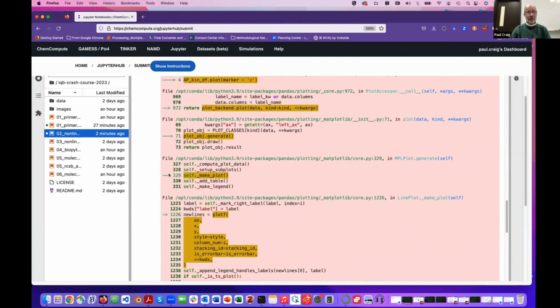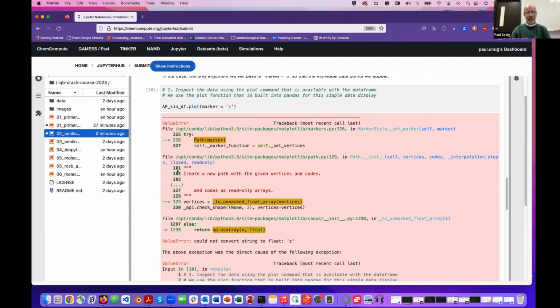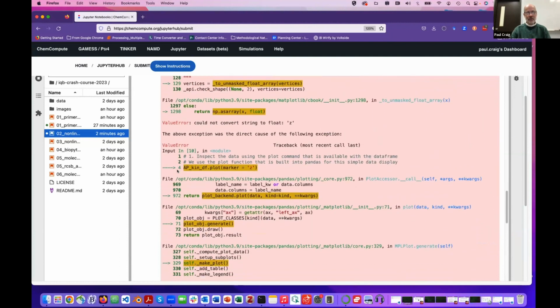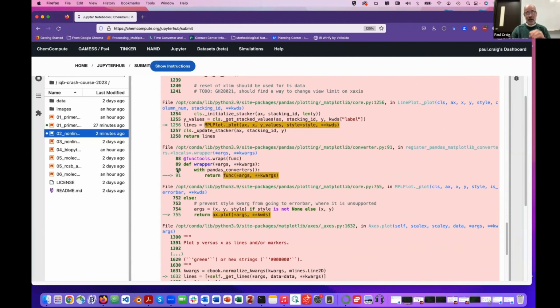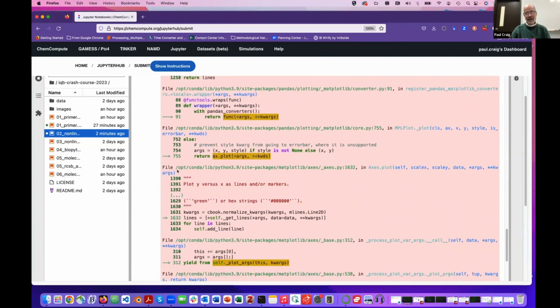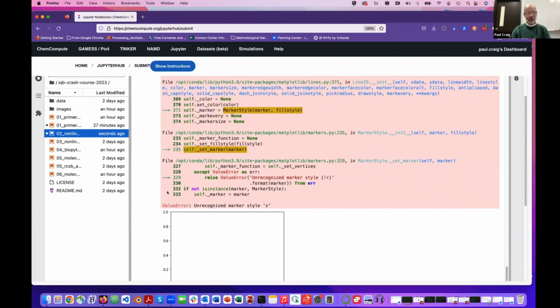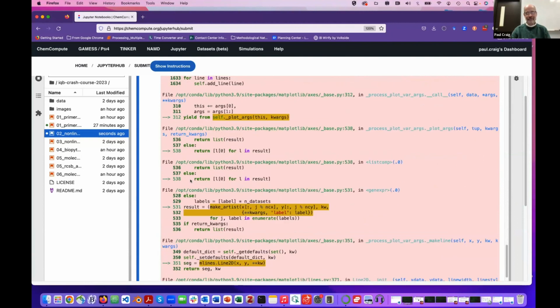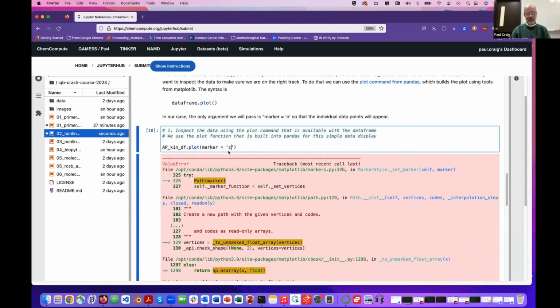When you put something in error into one of these cells and hit Control Enter, you might see a very long list of errors and problems. And that can be overwhelming. It certainly was for me when I first started doing anything in Jupyter Notebooks. But I learned very quickly, you look at the very last thing. And the last thing tells us unrecognized marker style Z, it doesn't like it. All right, so I'm going to get rid of that and get rid of all the errors and go back to o.